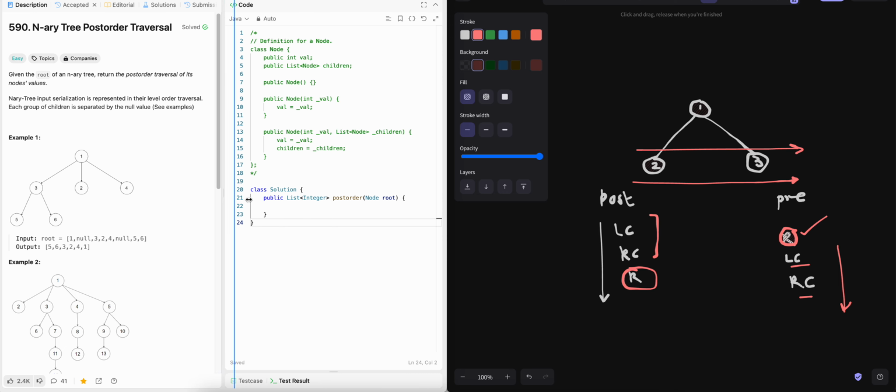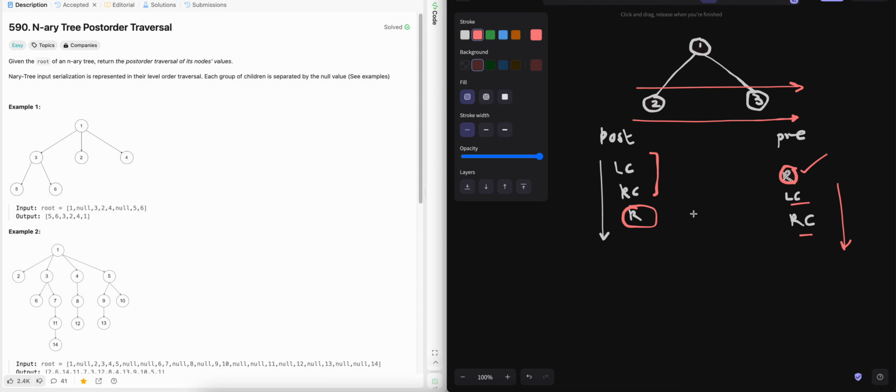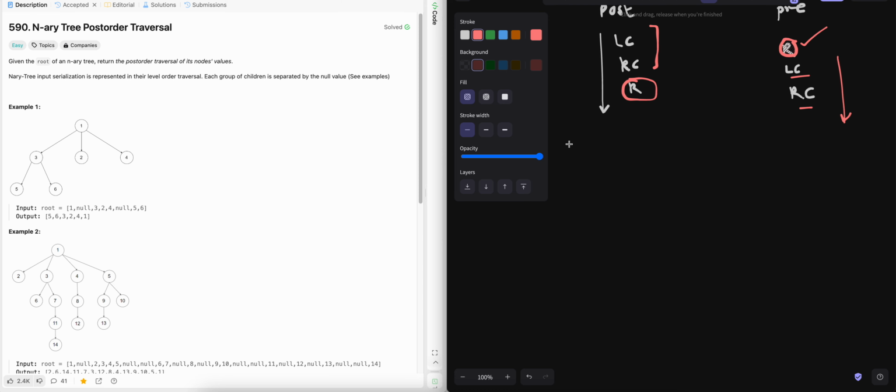Now if you look at the code, even if you don't know how to write the code for an n-ary tree, it's always good to start from the basics. What we know is how to write the post order traversal. So this is a post order traversal function, which receives root.